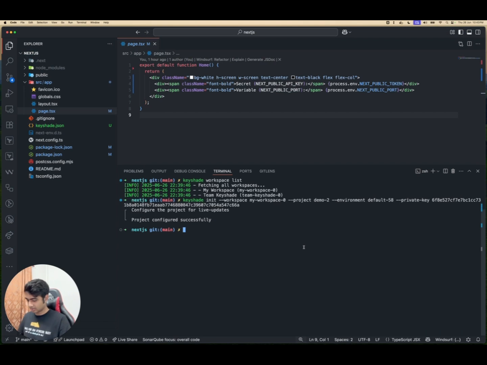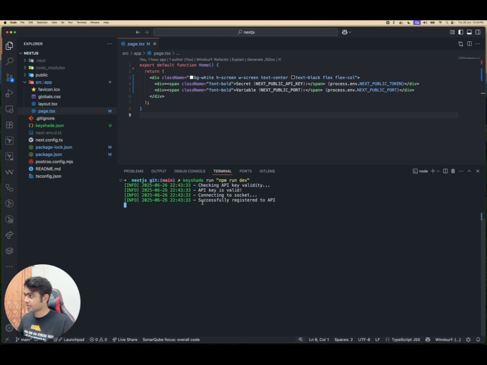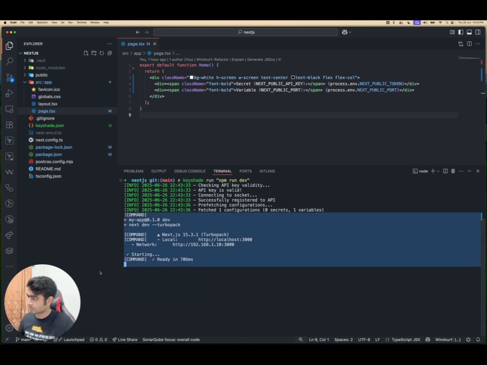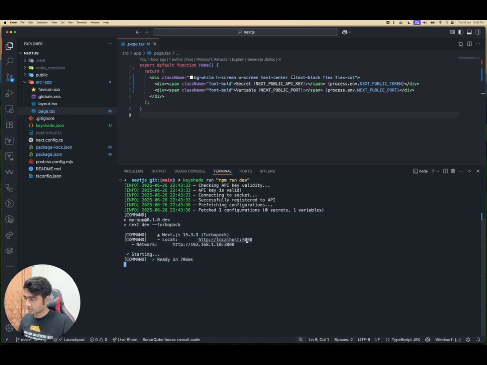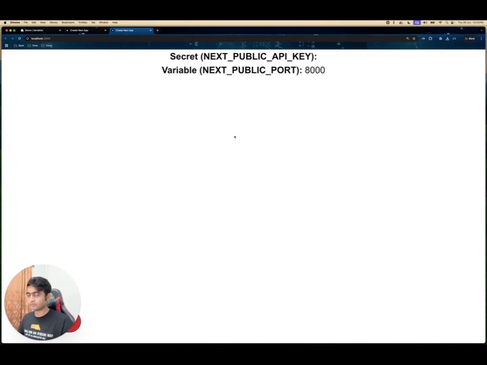Now things start getting interesting. So we'd run the Next.js app using our Keyshade CLI. So what we need to do for that is we'd use keyshade run and the npm run dev command, which is used to run any Next.js project that you have. So we'll press enter, and as you can see, it runs quite a few things in the background, and finally it starts running your Next.js app. In my case, it's served on port 3000. It might be something different on your device if you have configured it like that.